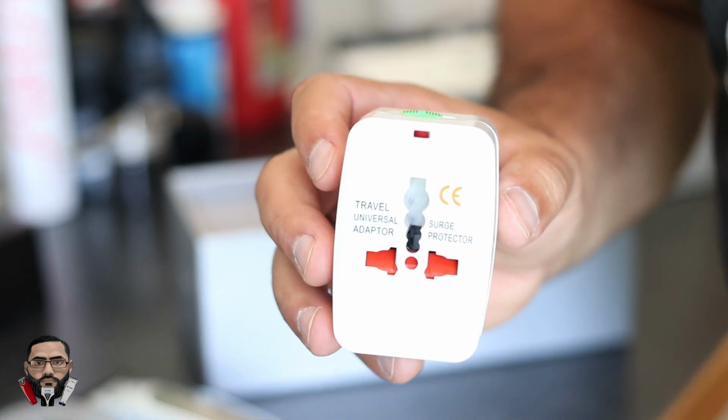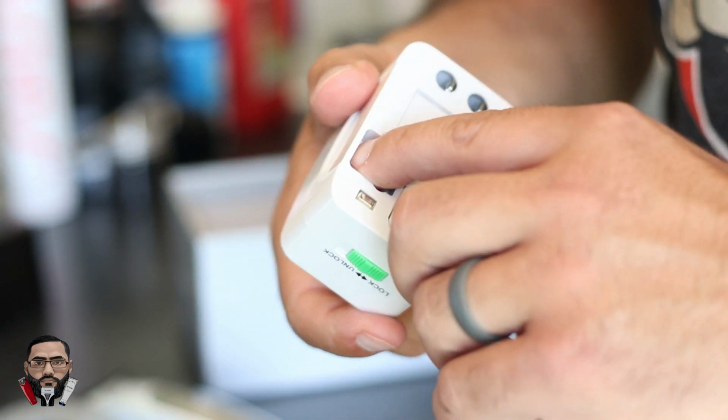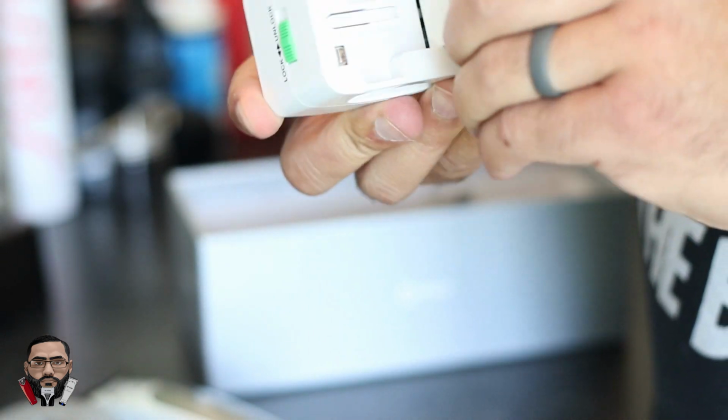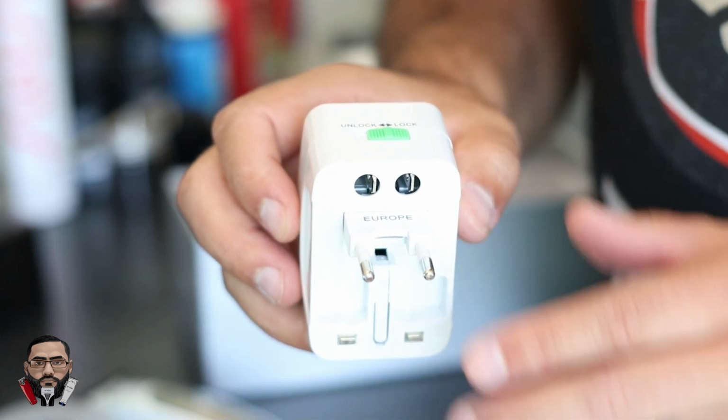Here we have a universal all-in-one adapter. You might find yourself in a situation where your clipper dies in a minute, and you're on the street randomly, who knows where. So if you happen to end up in Europe somewhere, you might have to pull this thing out. So it's perfect for travel.